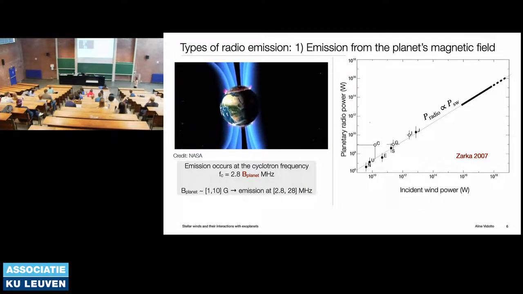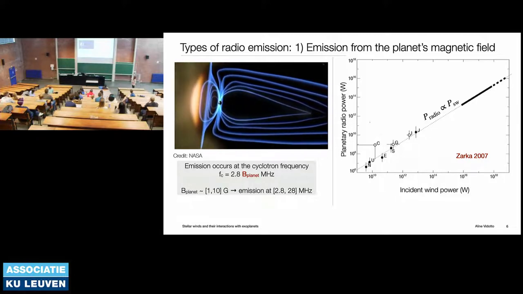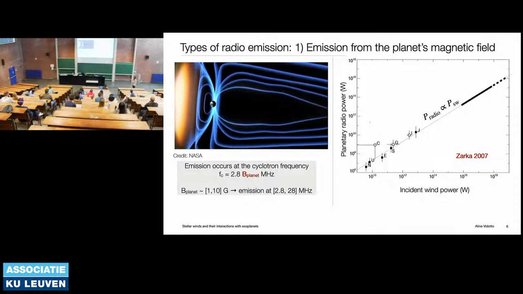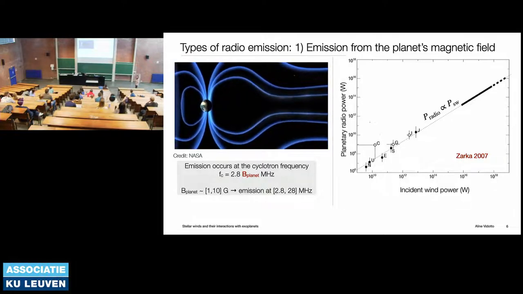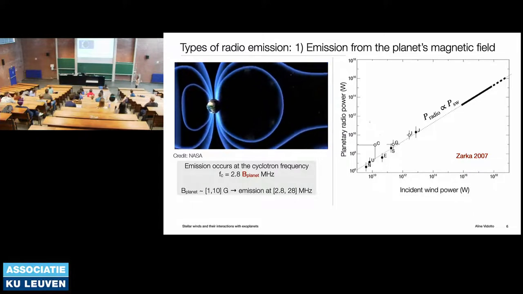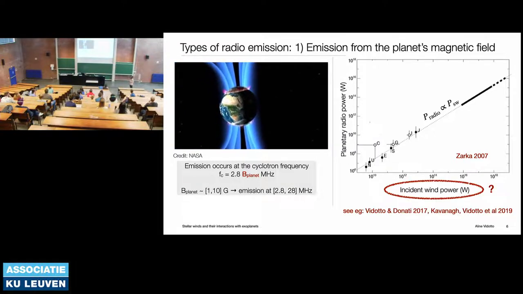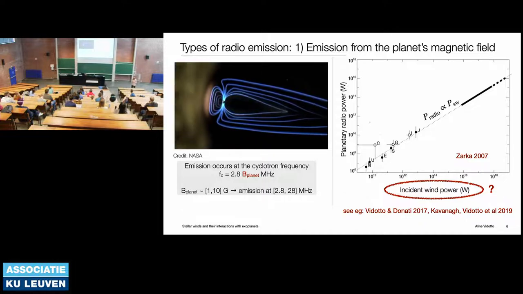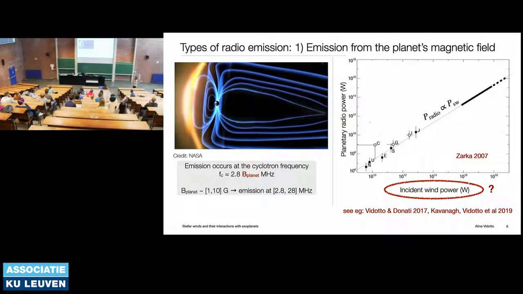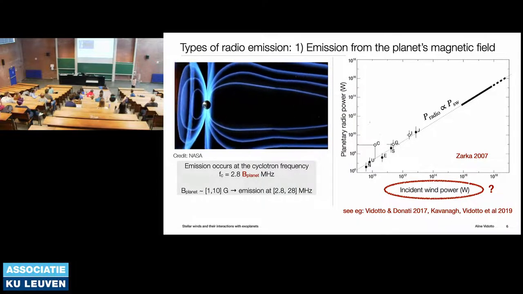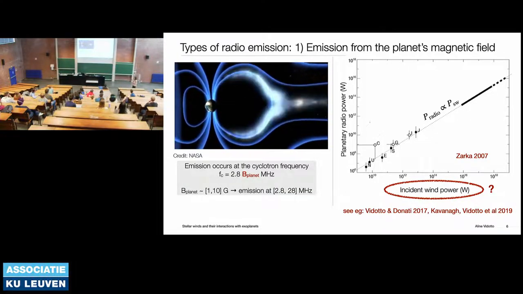So these black dots here are actually an extrapolation of the solar system observations to the region where we think the hot Jupiters would lie. So the prediction made a few decades ago, even before this paper, was that a hot Jupiter will emit a lot more radio power than the largest emitter in the solar system, which is Jupiter. So we should look for this emission, right? The problem is that we have looked, and we could not find anything very conclusive, except maybe one paper. But one question is whether the way we are extrapolating the solar wind conditions to every star in the universe is correct. Maybe that's what we want to look at in more detail.